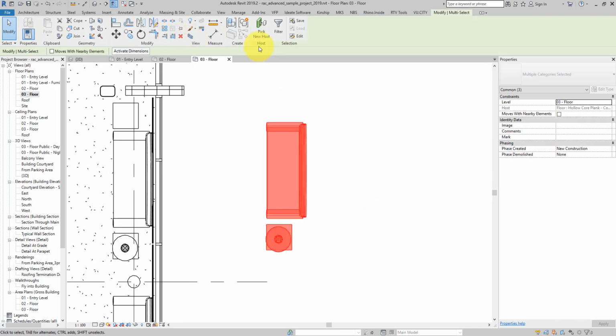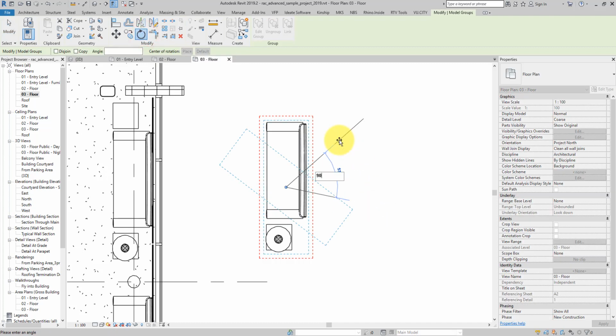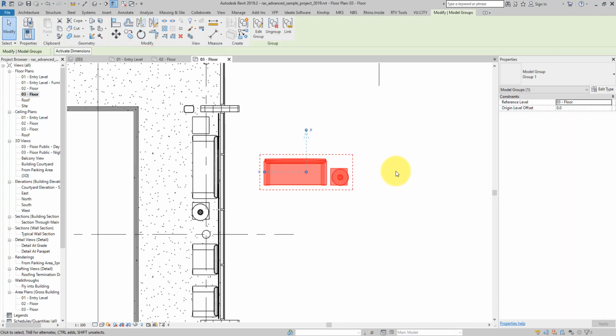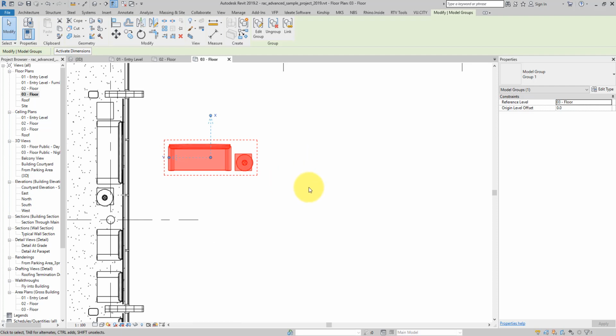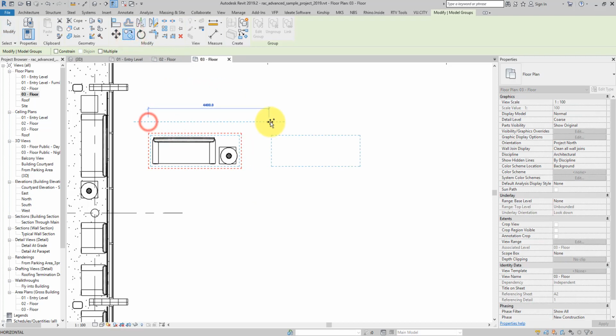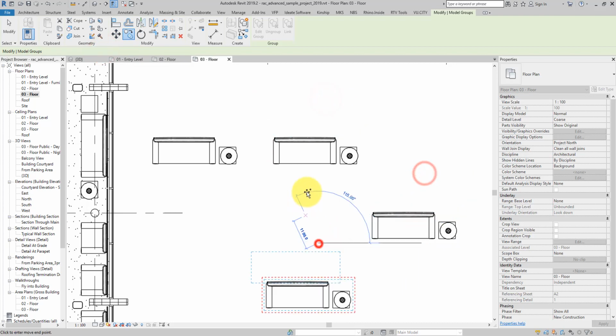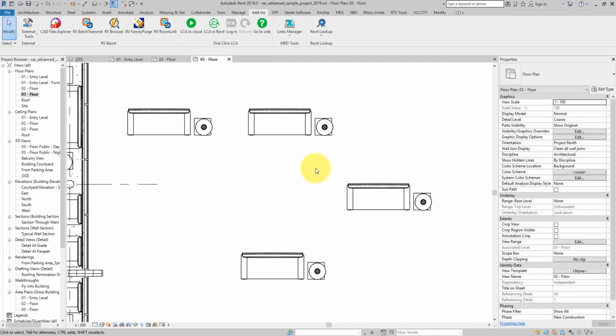I can now make a group from this. Many people do this because then you can quickly see that's one single group there with different components. That's nice to have sometimes. But then the mistake people make is this. If they want to have this same set of items somewhere else, they usually just copy this group like that. And then even maybe a few more times. What just happened is they have put into the Revit model 4 different object definitions.